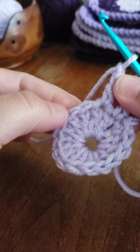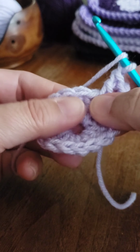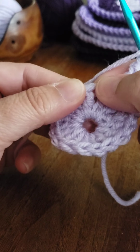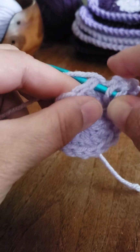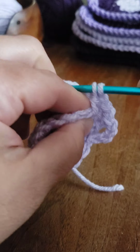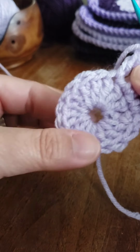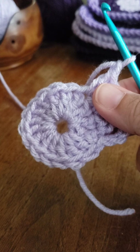And you're going to do this all the way around. So you'll go to your next double crochet. So you see how we use that stitch there. So here's your next double crochet. Insert, yarn over, draw up, yarn over through 2, yarn over through 2, chain 1. And you're going to do this all the way around. So I will go ahead and come back when I'm done with the round.